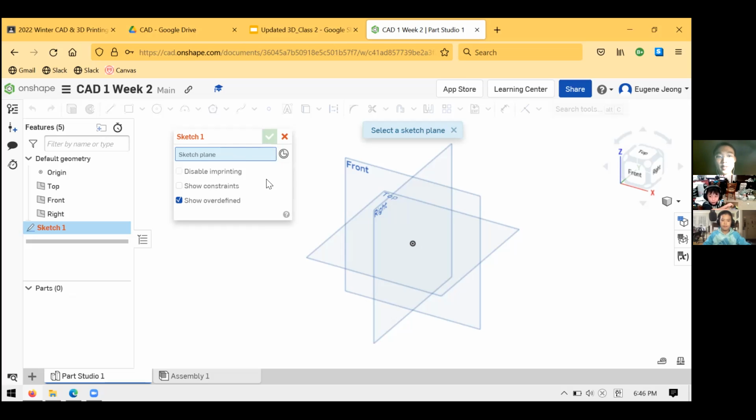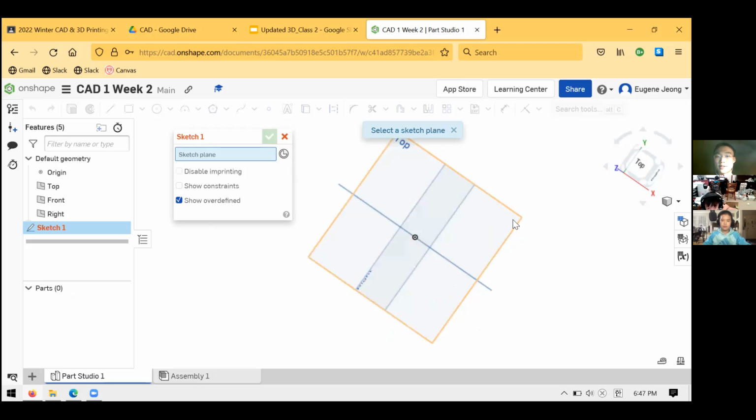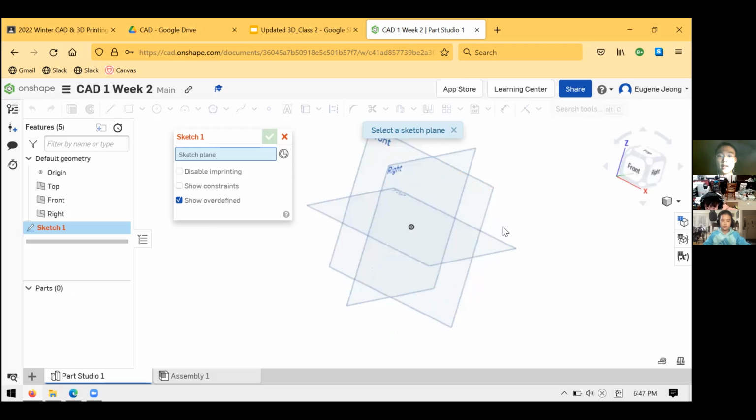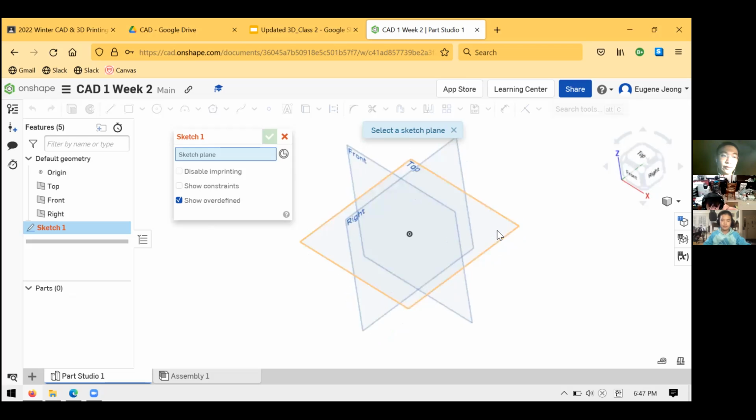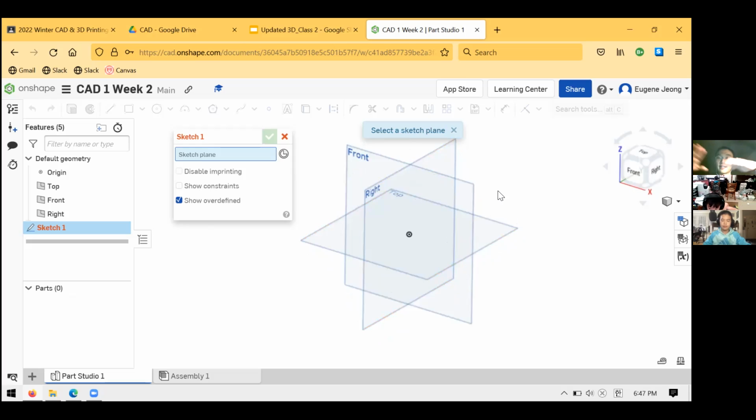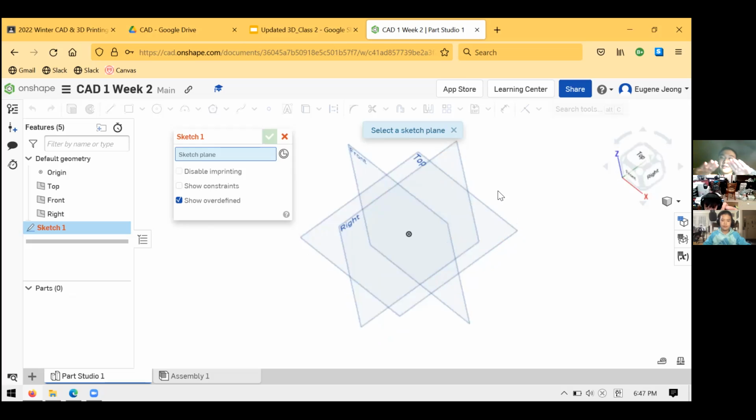And right now we only have 3 options because there's nothing in our workspace except for this front plane, this right plane, and this top plane. As you can see, each of these things are represented as squares, and we refer to them as planes just because they refer to that direction, that area of space.